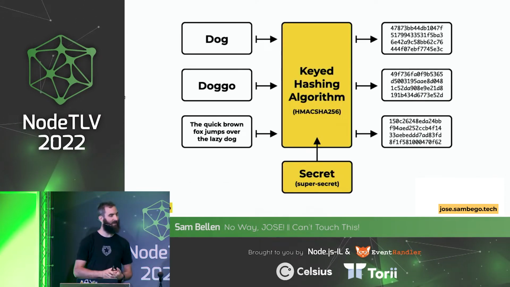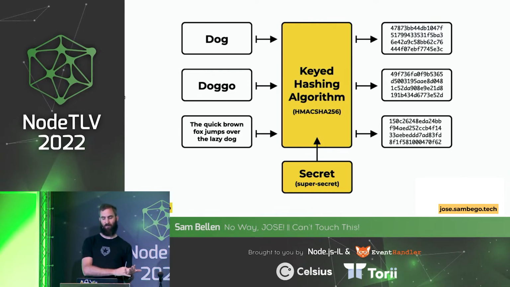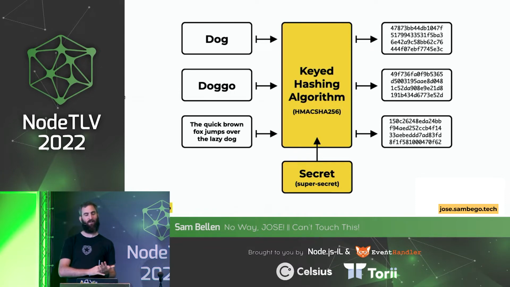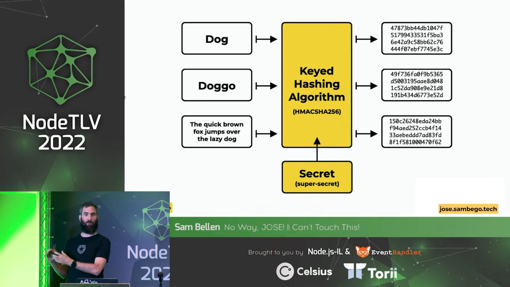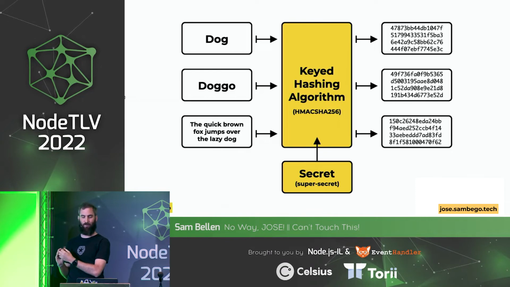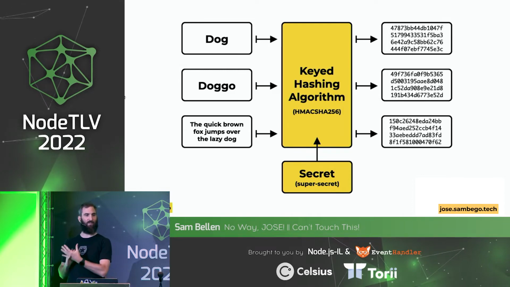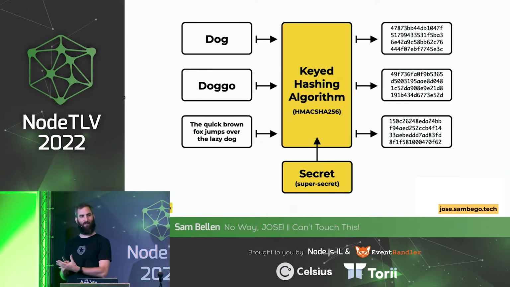And so if we look at the same example again, we have dog, doggo, and a quick brown fox. And instead of running it through a regular SHA-256 algorithm, we run it through a keyed hashing algorithm, again with a 256-bit outcome. And our outputs are always going to be 256-bit in this example, the same length, same as with the previous example. So a one-way function, same as with the previous example, but together with that input, that dog, doggo, and so forth, we also have a second thing, the key, the secret key. In this case, it's called super secret. But depending on that secret key, the outputs are going to be different.